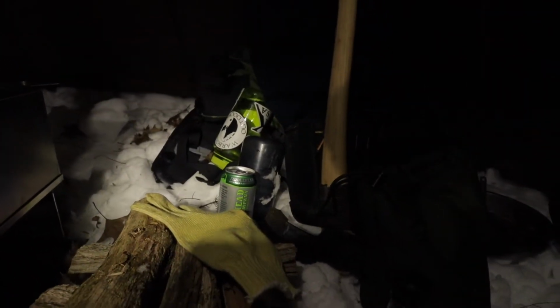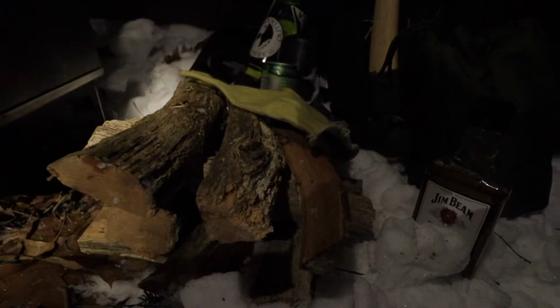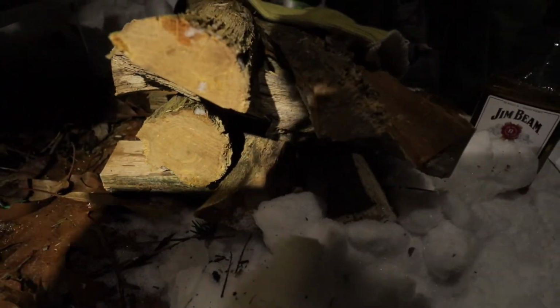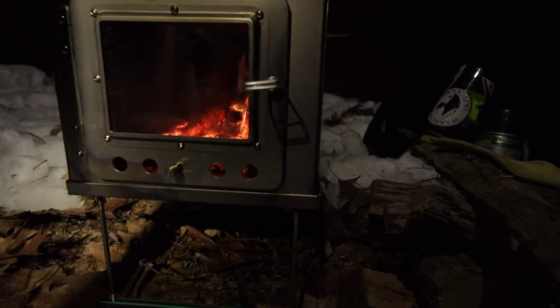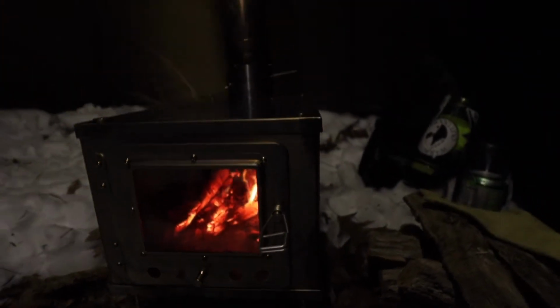Like I said earlier, all my gear's over there, my pack, my axe, my saw's outside. I couldn't finish that food. Got another beer waiting over there. Got two Nalgenes of water upside down so the cap doesn't freeze. Good, melted about a liter of snow earlier, so I'll have plenty of water in the morning. Got enough wood here for a while. It's good oak, split up little pieces. Stove's cranking. Really liking this little stove.